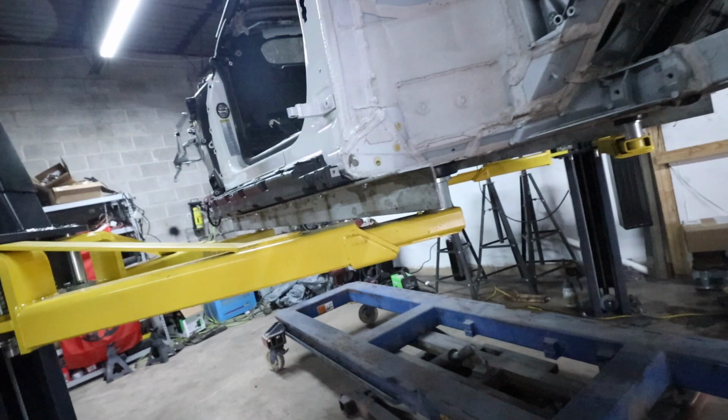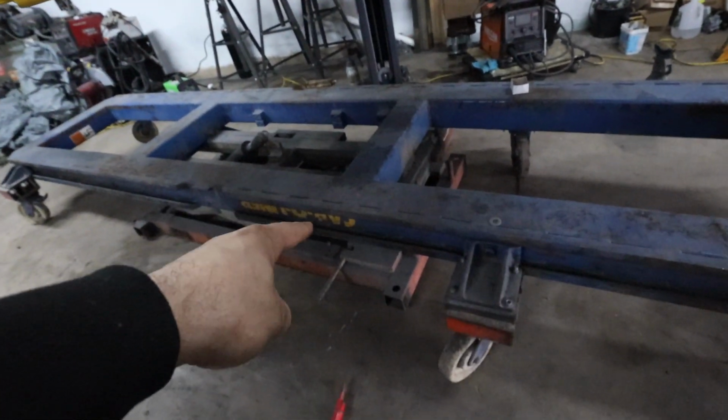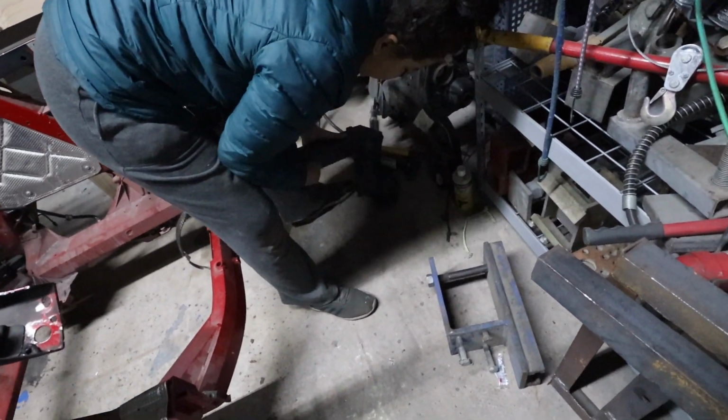All right, guys, we got these things on. Now it's gonna be the moment of truth. We're gonna get the frame clamps, or the frame arms, for this. You sure you don't want me to lift it? I got it. Those things are heavy.